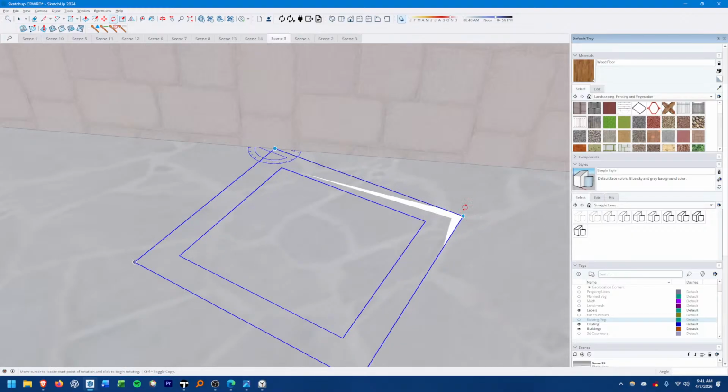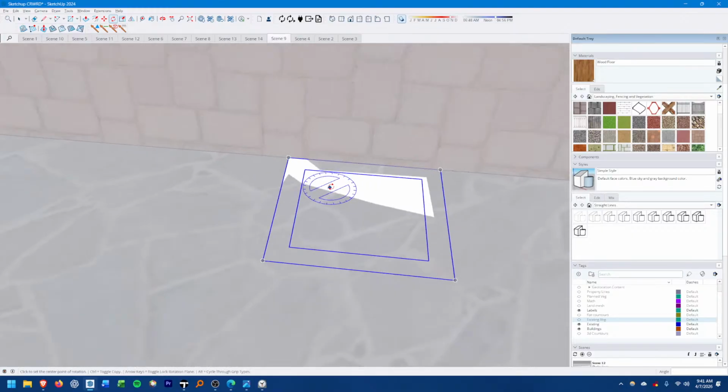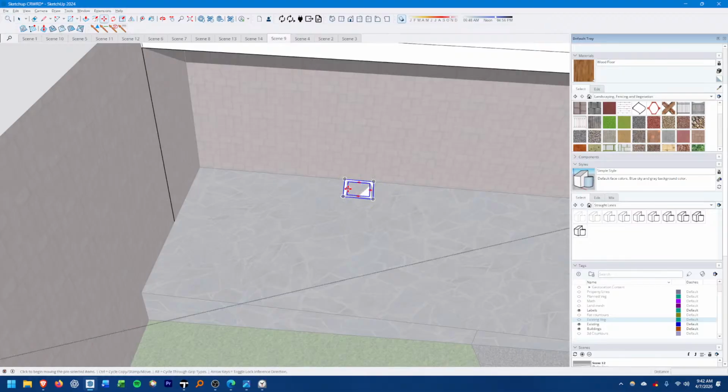I would like to do more architectural design work because I truly love that as well, but for now we're going to be fine doing this.